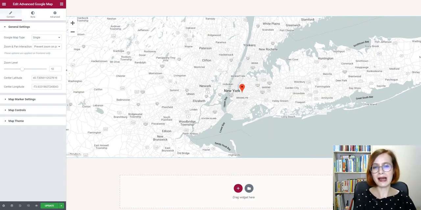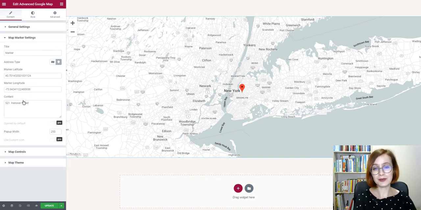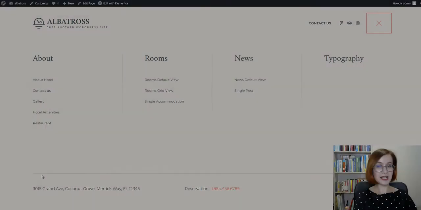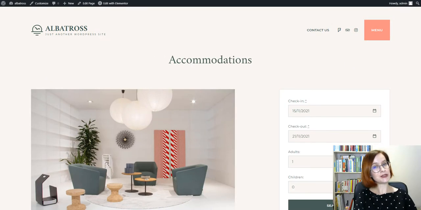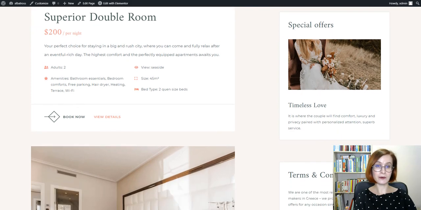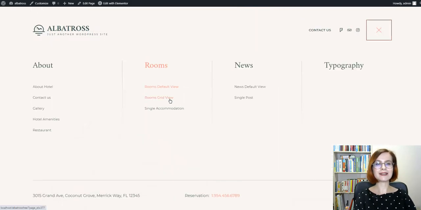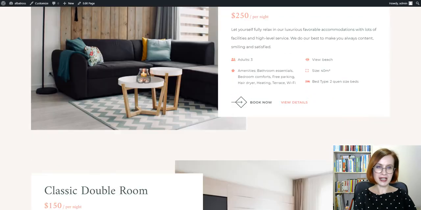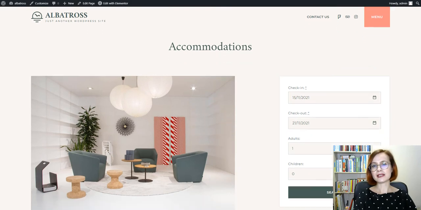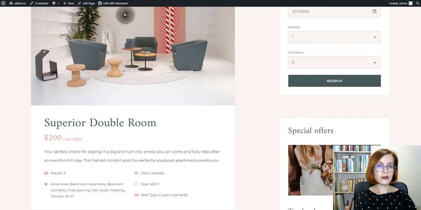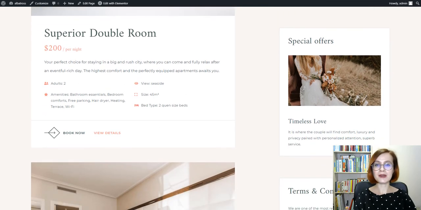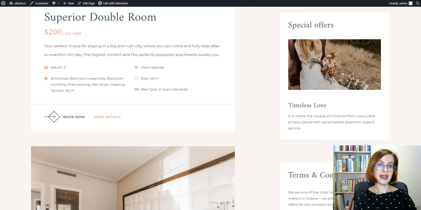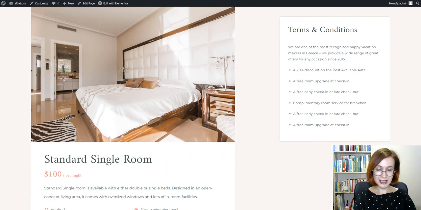Furthermore, the embedded Google Maps widget will help customers locate your business, give credibility to the organization, and improve the overall user experience. This free hotel booking Elementor WordPress theme makes it easy to showcase properties in a compact list view with a widgetized sidebar, or put your single or multiple properties in the spotlight with a fancy grid view without a sidebar. If you choose the first, the sidebar gives you space to show more functioning widgets like the booking form, special offers, so they can serve as an extra call to action.